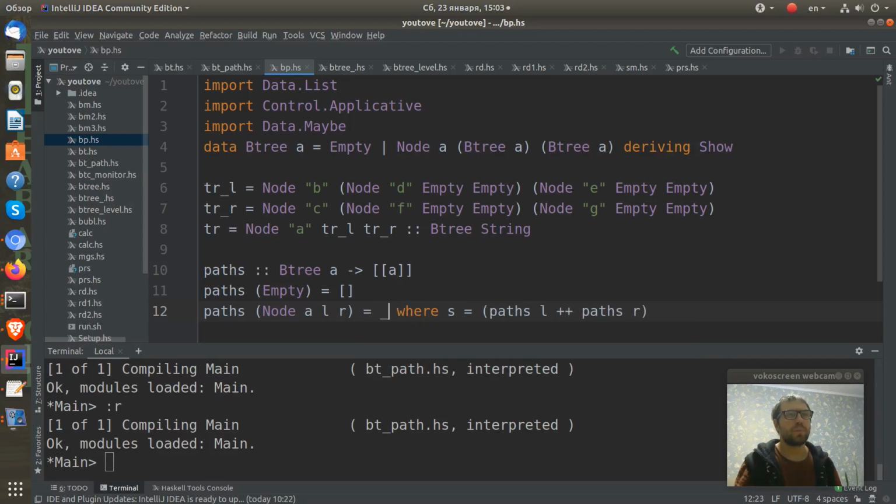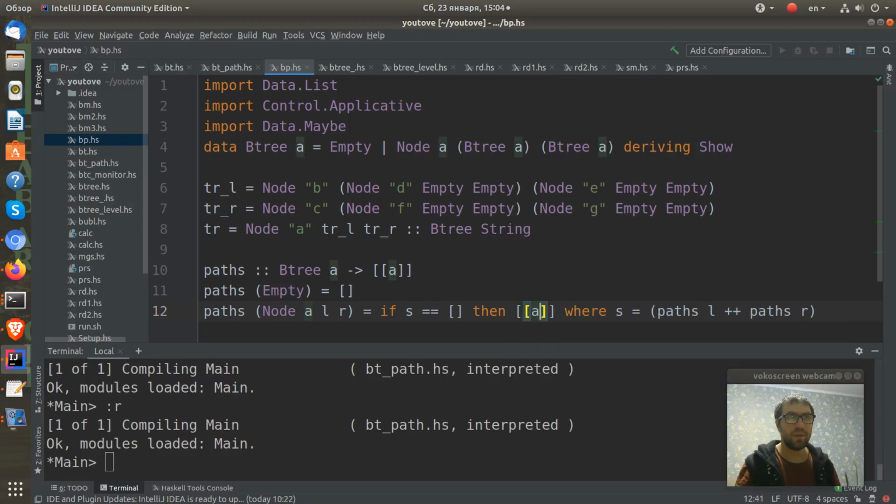Okay, if our S can be empty, it can be an empty list, and in this case we must return our a.